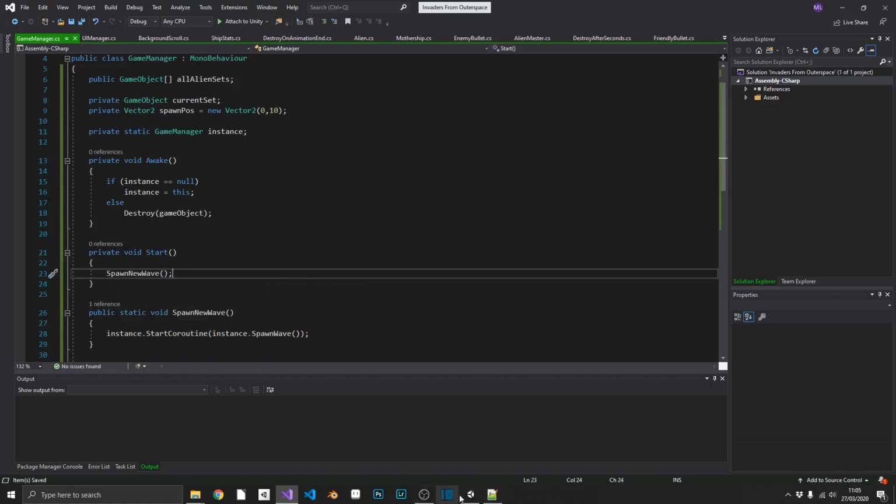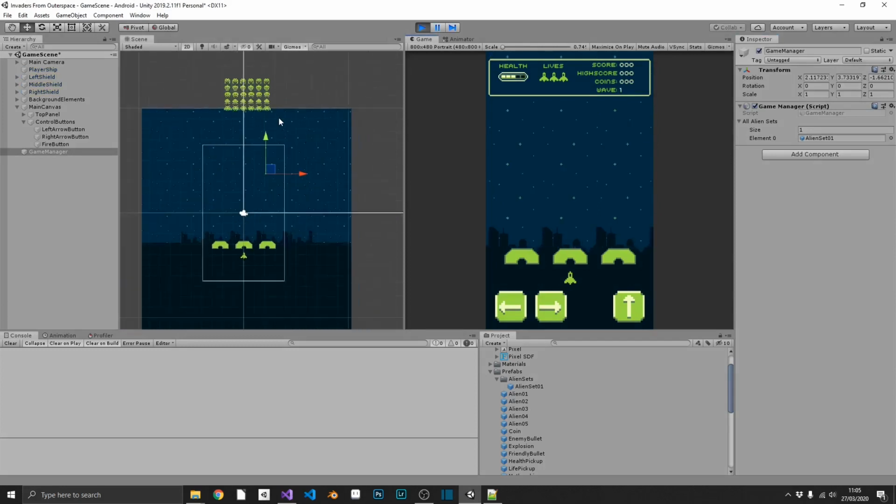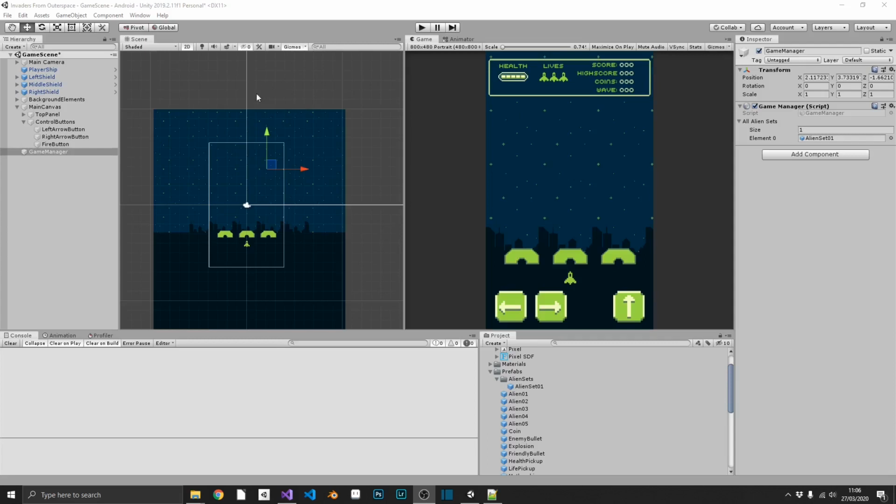So if we save that and play the game, we should see when we actually start our game, a block will instantiate up at the top here. And they do. Perfect. But as you could see, they stayed outside of the camera view and they're just doing the generic movements left and right. We want it, as it spawns, to drop in relatively quickly to a final position and then start its standard movements. So how do we go about doing that?